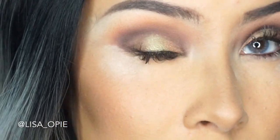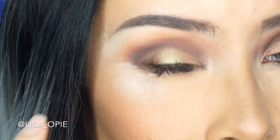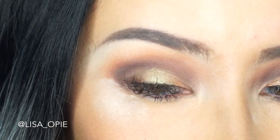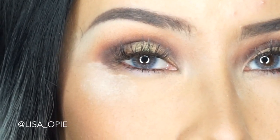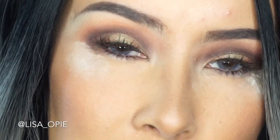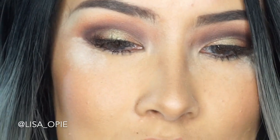Alright, so I just zoomed you guys in so you can see my lids. It has the neon in the middle and then it has the gold on the outside. And all I have to say about the formula of the shimmers is that it's not as pigmented or velvety as the Makeup by Mario palette, but it still applies really well. It still blends well. It's like the same type of formula as the Morphe shimmers. So it's not like the best out there, but it's not the worst.